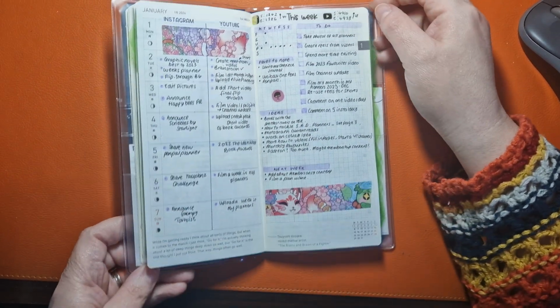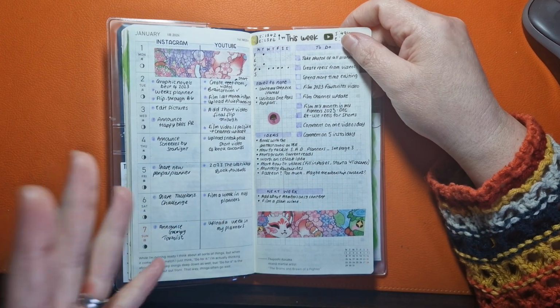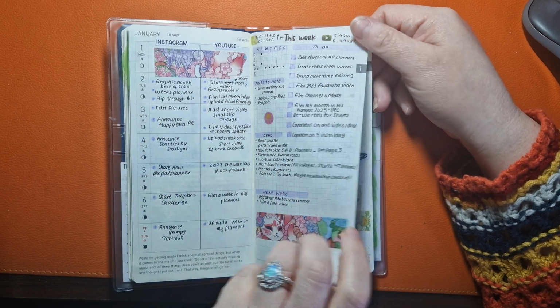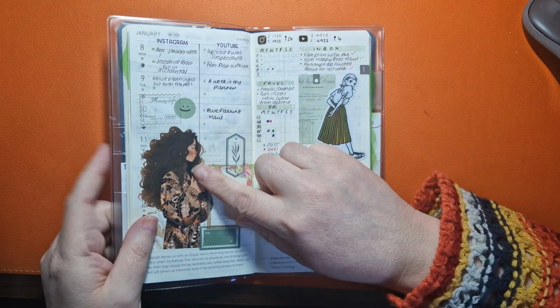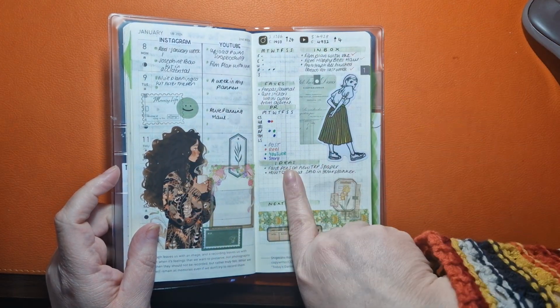Sorry, I just realised that was out of shot. So I'll just bring that in. So again, I like to keep things the same colour, consistent. This is normally just pen and ink and a few stickers, but where you can see here in the next week, I barely did anything.